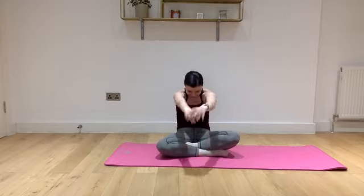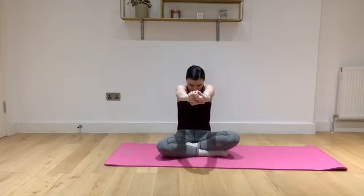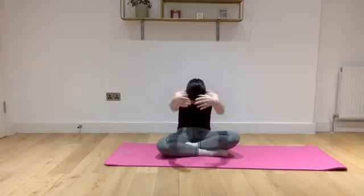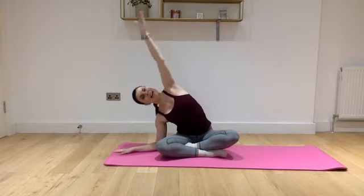Let's try perhaps to grab the other hand that we just grabbed, and then we're just going to push the back, stretching the skin between the shoulder blades so we get a really rounded back, and then releasing, and again, release, release, and good. Let's just go to one side from here.